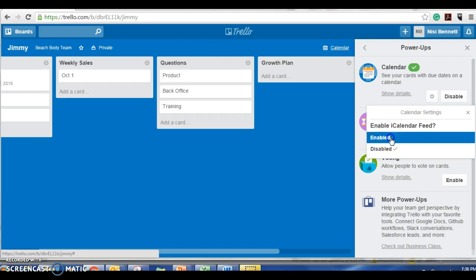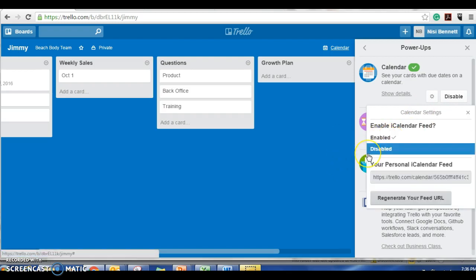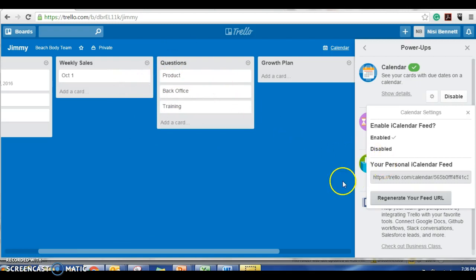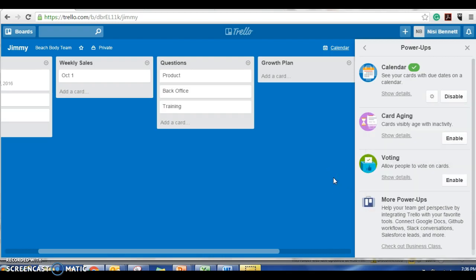go to settings, enable. Now, what I like about this is I basically use Trello and Google Calendars for all of my organization planning, you name it. It's Trello and Google Calendar. So what I can do is, if you go to your Google Calendar, in the lower left-hand corner, it says add a calendar. If you click on add URL, this is the URL that you want to add to it. And automatically you'll see any due dates that you put in your Trello in your Google Calendar, which I love because I don't have to have the due date here and then go into my Google Calendar. It's already integrated for me, so that's a lot less steps to do. So I like that.